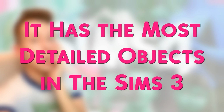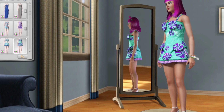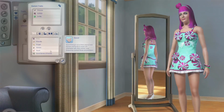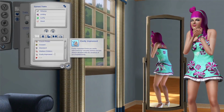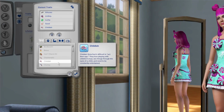On a positive note, of the objects that came with the pack, the actual assets are, for the most part, extremely detailed. Whether or not you enjoy the Candyfornia style, there is a high level of quality to many of the clothing and hair options. As specific examples, the full body costumes included in Create-A-Sim are stunningly executed.